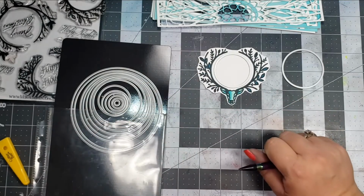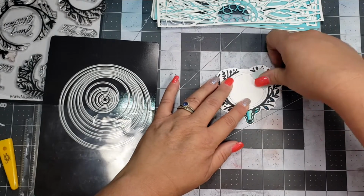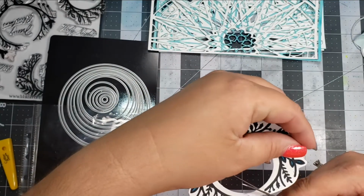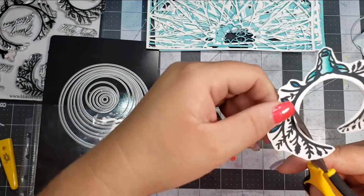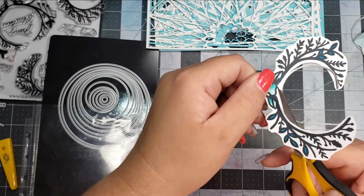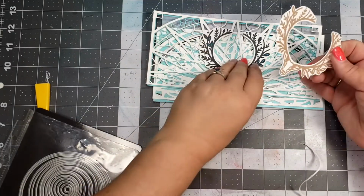So I stamped it up and then fussy cut it out, and I don't like fussy cutting the middle of things like this. So when it's a circle, it's super helpful to find a circle die in your stash that's kind of the same size as the circle for the image that you have, and use that to cut it out. It had a little bit more white space than what I wanted, so I did go back in and fussy cut the rest out, but it was so much easier using that die to start rather than cutting that fussy cut by hand the whole way, because I'm not that great at that.